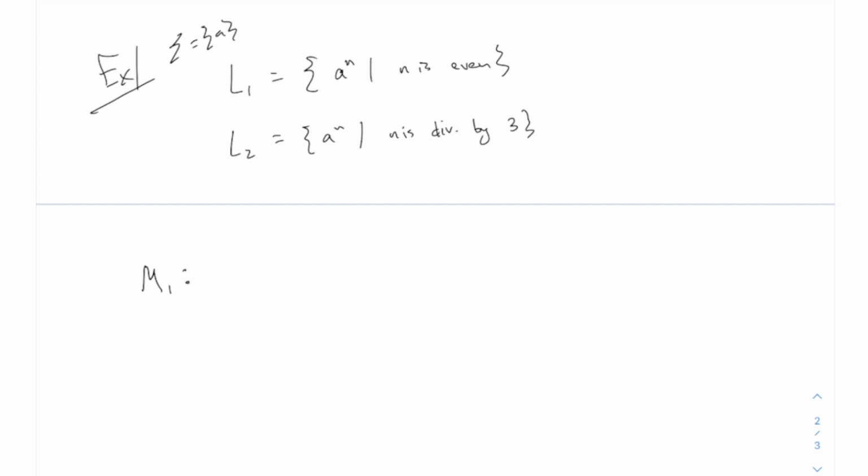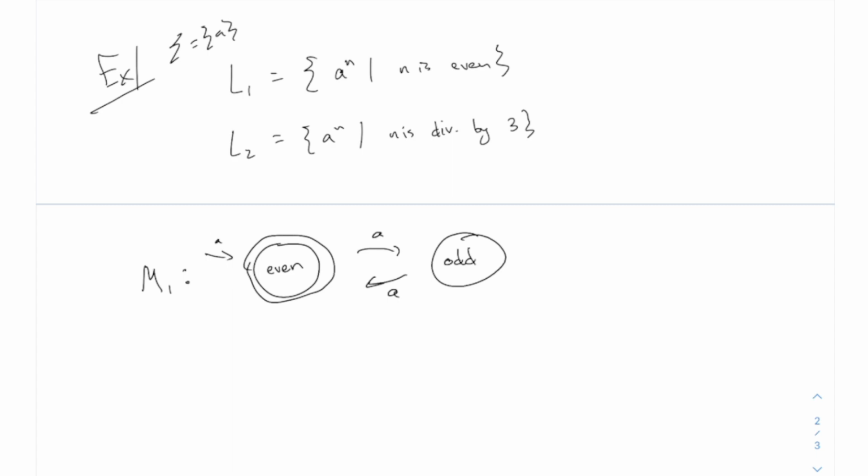M1 is my DFA for the first language. A DFA that accepts only when n is even. That's sort of like a back and forth two-state kind of thing. And just for emphasis, I know this is simple, but because of what I'm going to say, I'm going to name these two states. It's a matter of evens and odds, right? And I go like that, and this is my starting state. So that's my first machine, which accepts any A to the n where n is even.